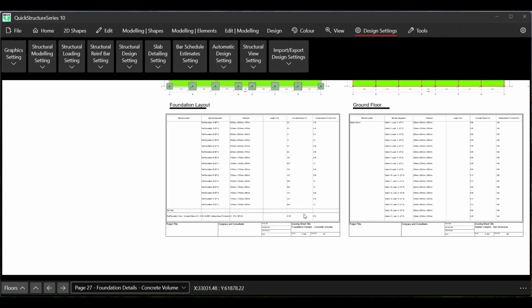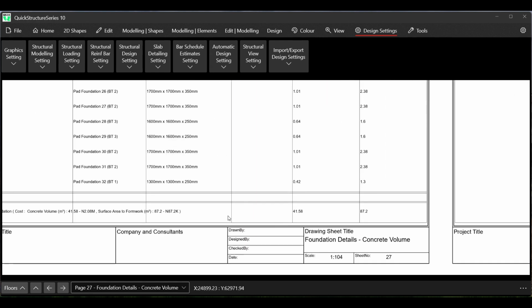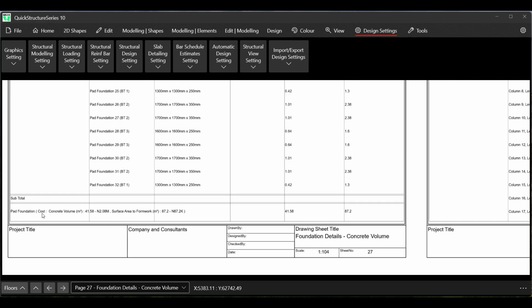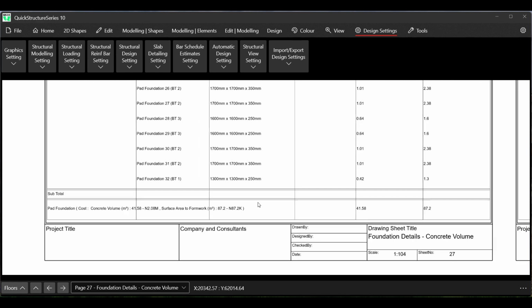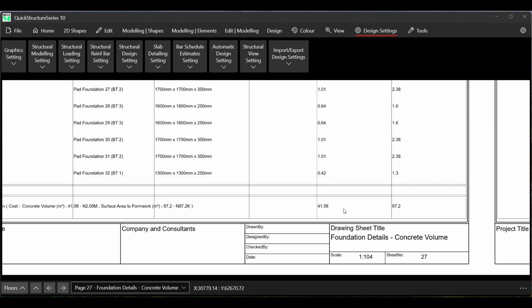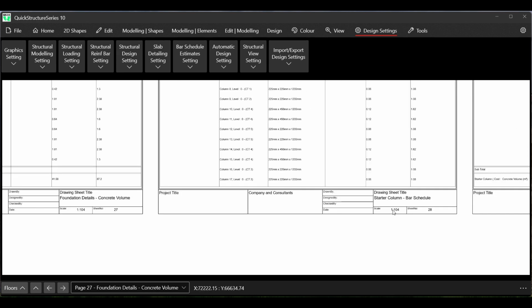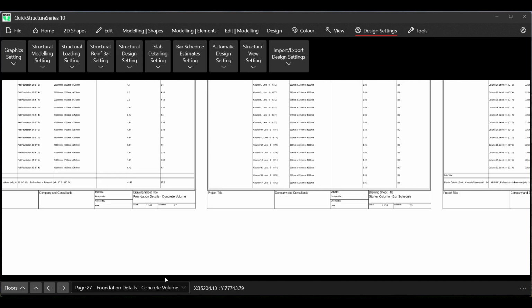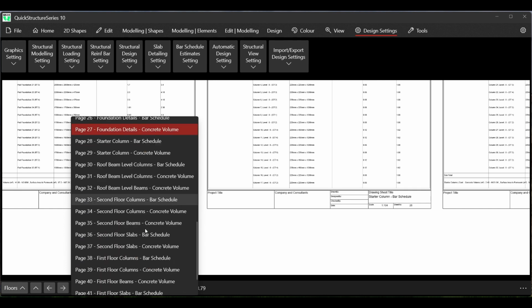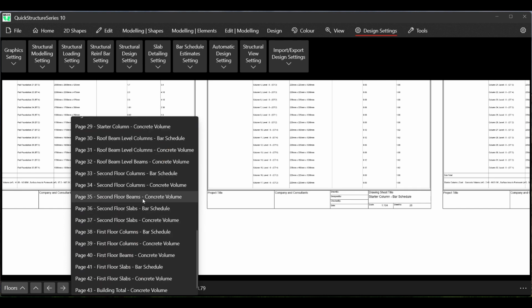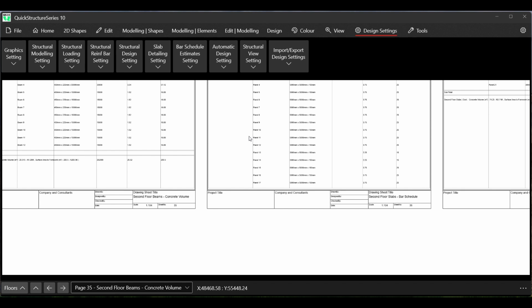Okay, and at the end of the day, it tries to give you the cost estimate. As we have here, there's a cost estimate, and then here it gives you the total volume of concrete and the total surface area to formwork. And it does that for starter bars and all the rest. So you can select and see the different concrete volumes for each of the different areas.